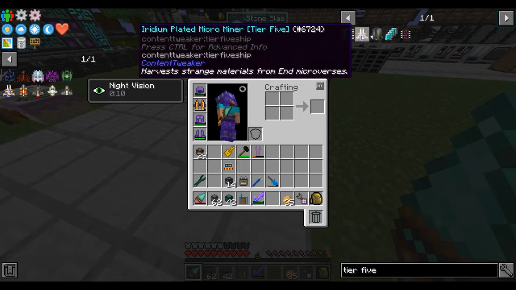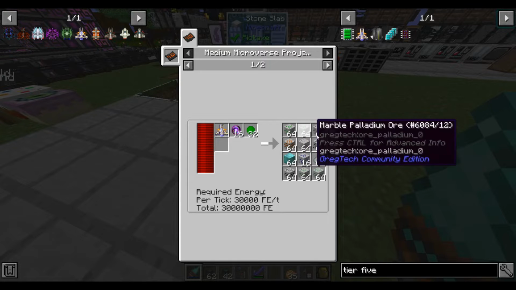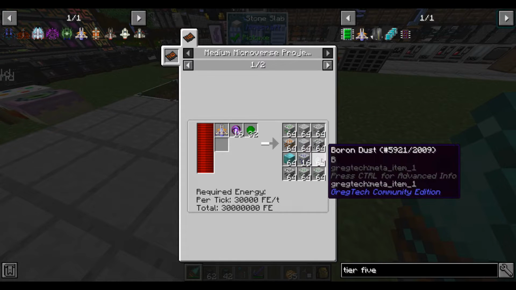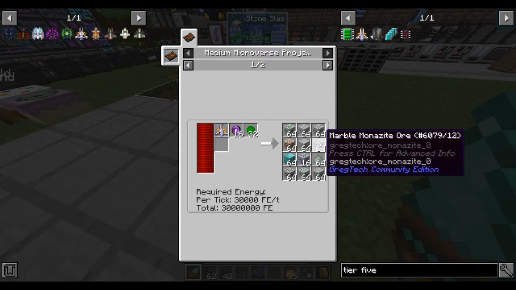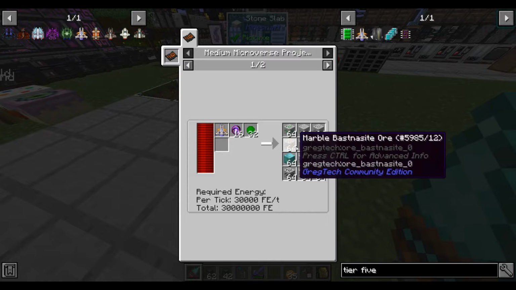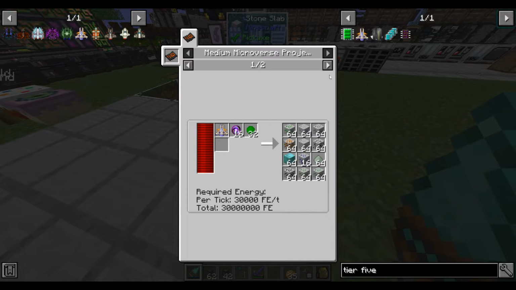So, if we look at tier 5 microminers, let's look at its uses first. There's 2. First, we can use it to get a plethora of different ores. There's a couple in here that are pretty rare, like monazite, sphalerite, and bastnasite, pretty valuable. I don't think we'll launch this mission very often.